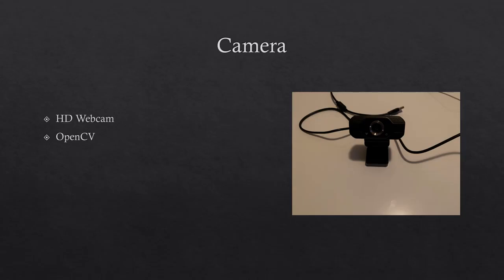For this project, a high-definition or 1080 pixel webcam is used. This is so that it will be clearer when capturing the user's face. To recognize the faces, OpenCV needs to be installed in the Python programming language. This will be done through the command line in the Raspberry Pi.